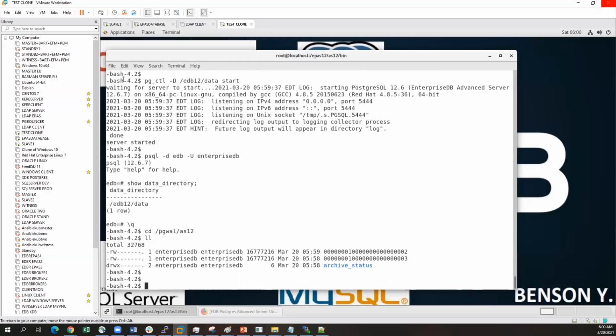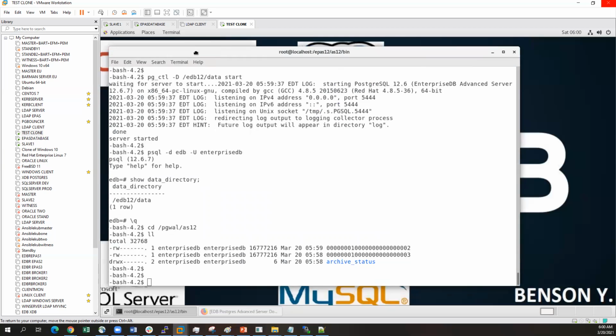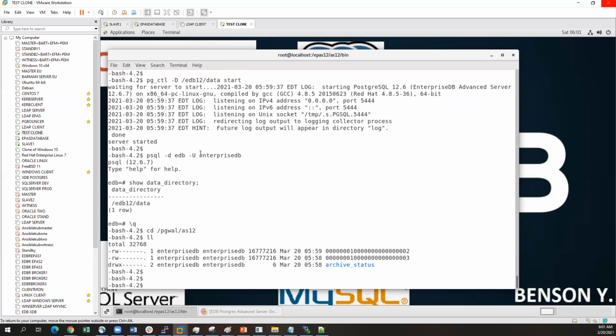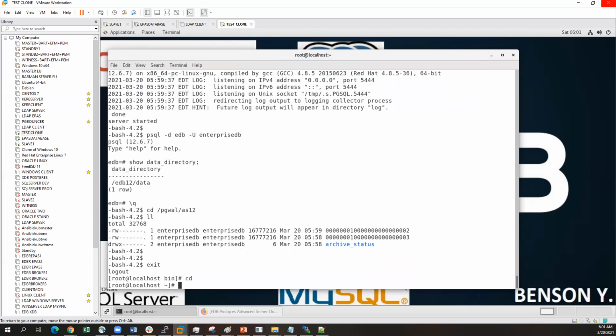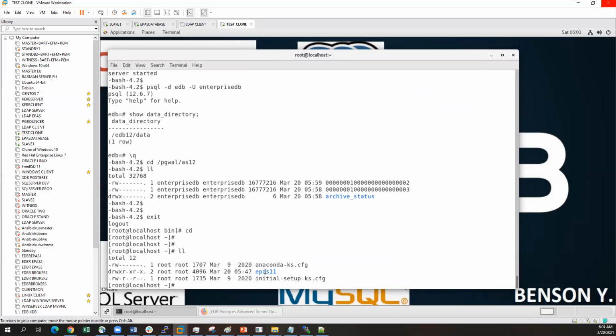So the next method which I want us to look at is, take for example that you don't want to use yum install as we just did. Let's say you are provided with all the RPMs, all the installation files for your installation. Let's check. I have some installation files here for EPAS 11. So what we've just installed here now is Postgres 12. So I have a couple of ones here now for EPAS 11.